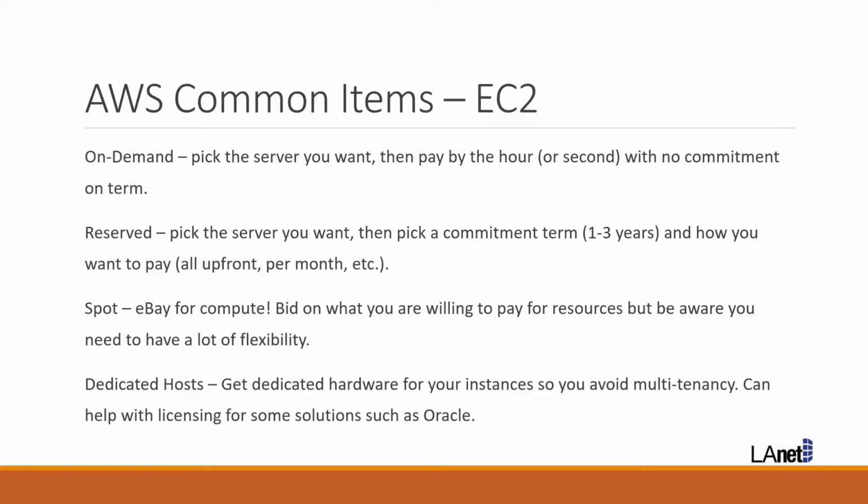Spot computing, I think of it as eBay for compute. Basically, you can effectively bid on what you're willing to pay for compute resources. You may not have a lot of flexibility, but you can buy a lot of compute resources for short amounts of time to do large parallel processing. The poster child for this would be genomics research. Amazon has a pretty famous business case where they were working with a company doing genomics research, and a particular job that they would run on-prem took a long time, and they had to spend a lot of money to get the compute resources allocated for it. They were able to do it through Spot for about 1/100th the cost and in just a few hours as opposed to a few weeks.